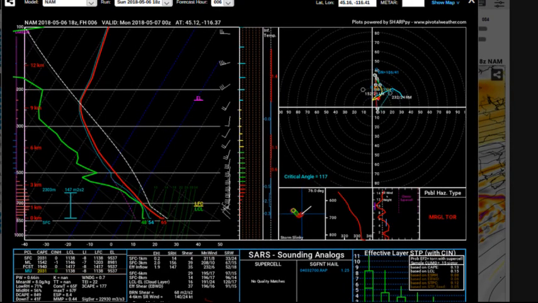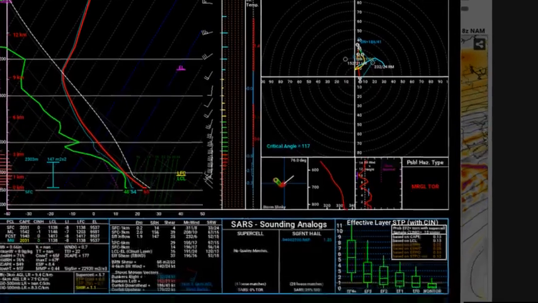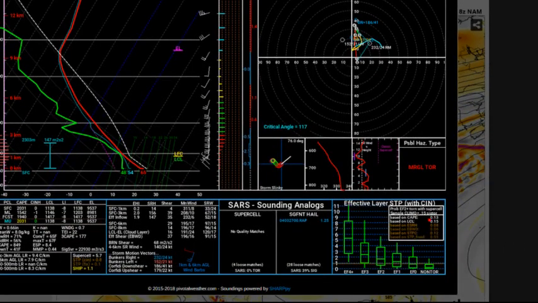Bulk wind difference, not very strong at all. Pretty much all the 0 through 6 kilometer winds falling in this box right there. Actually, the wind profile is very weak and not entirely favorable there for tornadoes. So the algorithm here is going for marginal tornadoes, but if you look at the weighting factors, it's going mostly by the CAPE and the low LCLs. Everything else not all that great.